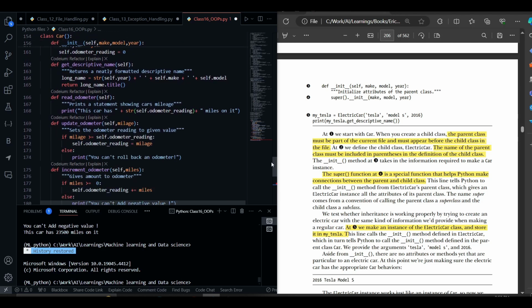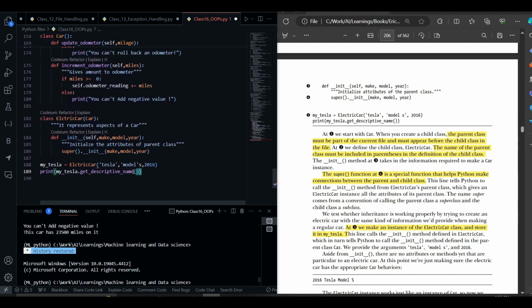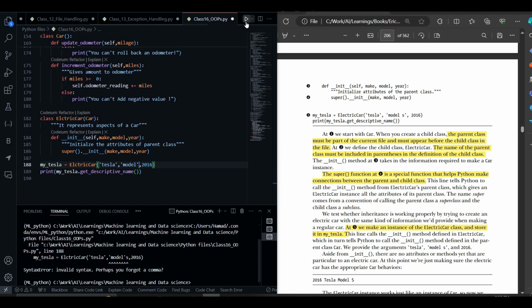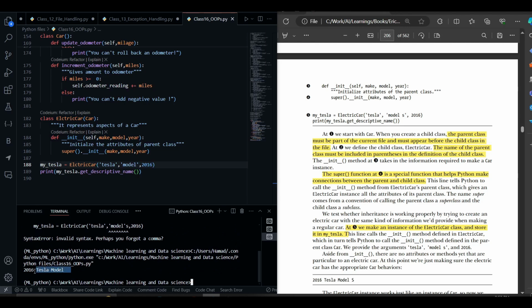Here is a lot of lines, but here there are only 5 lines. So now if I run it, here it says 2016 Tesla, and this is how you can inherit the attributes of a class that you have already created into a new class and add something new to it as well.